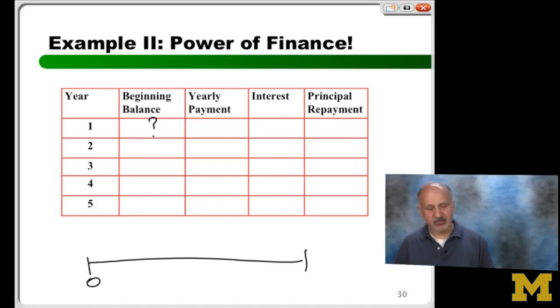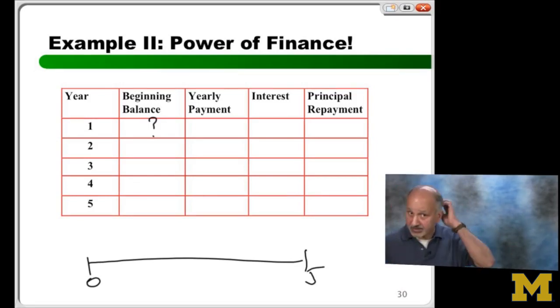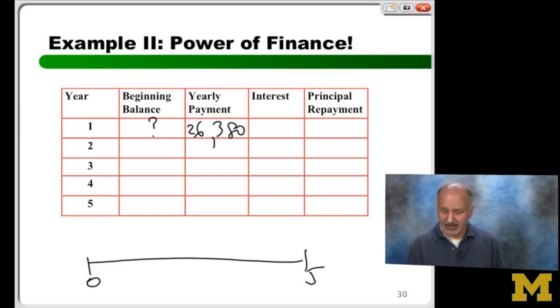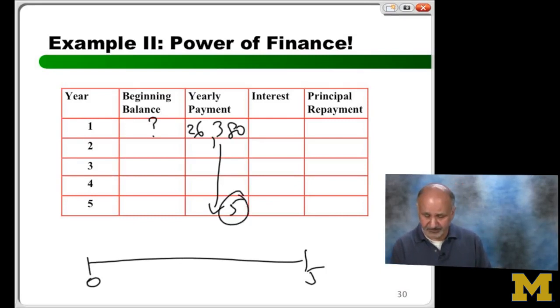Now, it's a silly question to ask, but not quite. Why is it a silly question to ask? Because you already know how much you've borrowed, which is what? $100,000. But let me ask you this. As soon as you walk out of the bank, this is something that the bank will tell you. Believe me, it will. That you need to pay how many times? 5 times. Right? So you walk out of the bank, you know the yearly payment, and I ask you the following apparently silly question. How much do you owe the bank the moment you walk out of it?